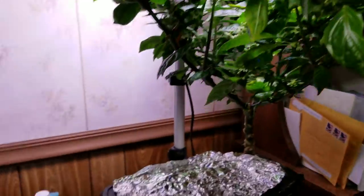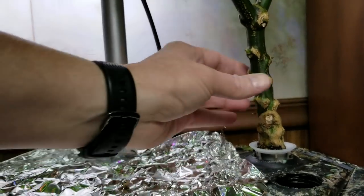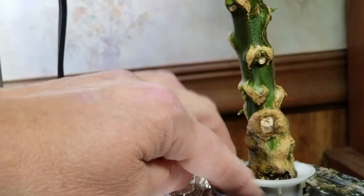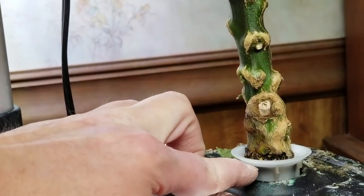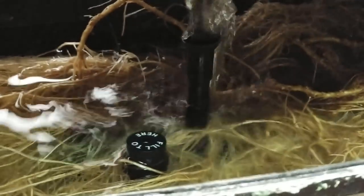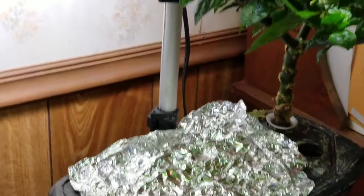So I wanted to take a look at a few things. One is the stem — so this is about as big as it can possibly grow and still fit in the pod. It's actually starting to push itself up out of the thing a little bit, so the trunk is about as big as it can get. Here are the roots — they don't look bad, but it is an issue with the pump as it will clog it up. I once had to take that apart and clean the roots out since I've been growing this, but that's just a general thing.